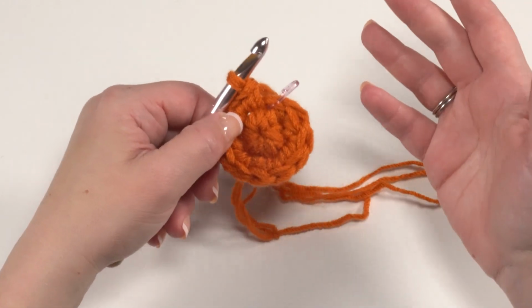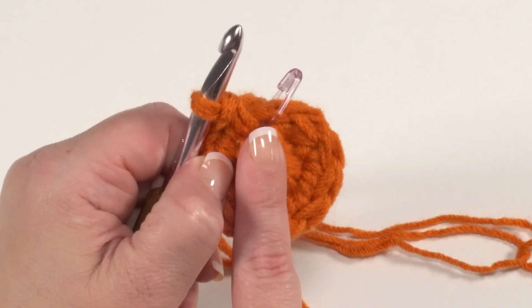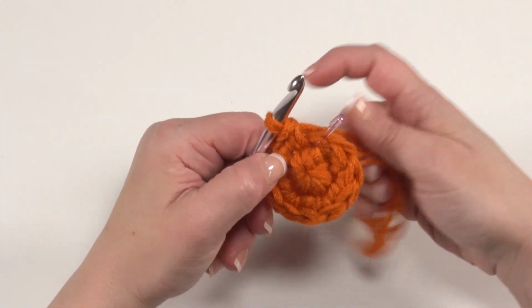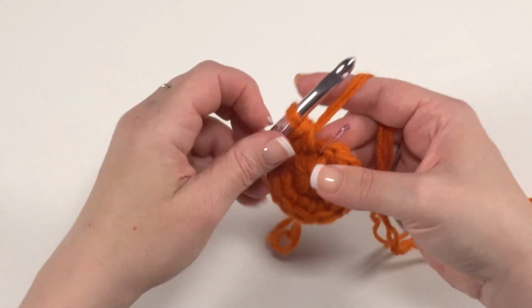Again, we're continuing with our basic flat circle pattern. For those who are familiar, we'll work 1 single crochet in the next stitch and 2 in the stitch after that. And that's our repeat. 1, 2, 1, 2, 1, 2, all the way around. So we'll end up with a total of 18 stitches after round 3. So let's go ahead and start it together.